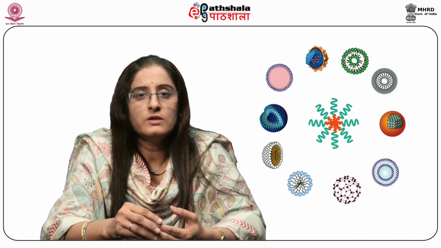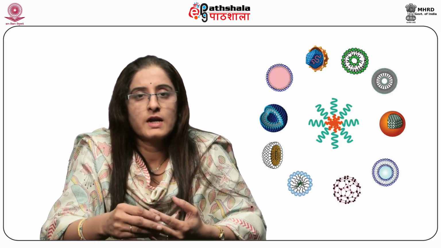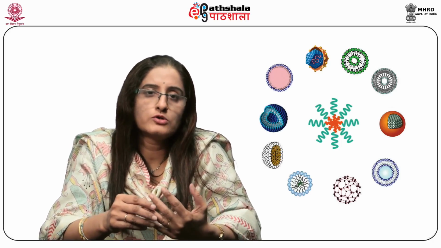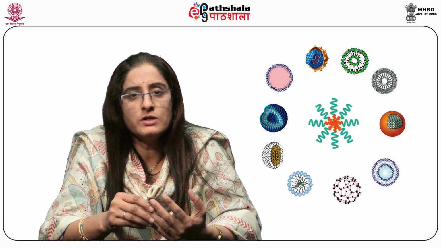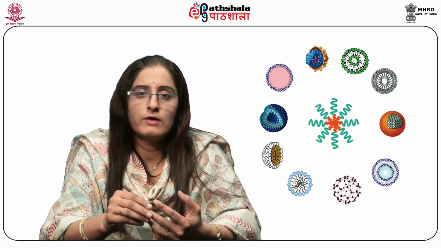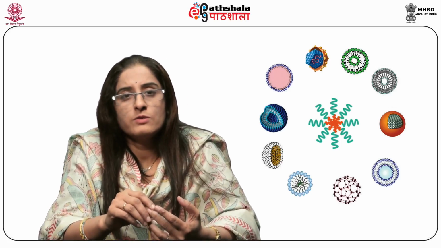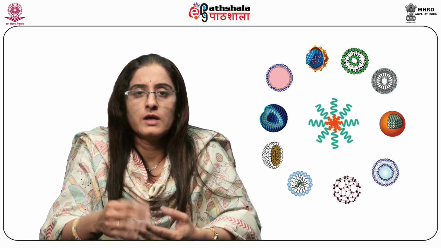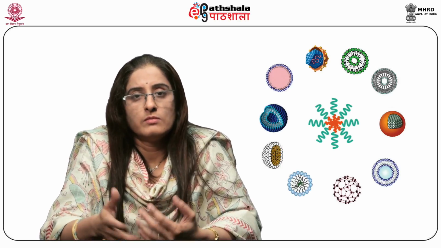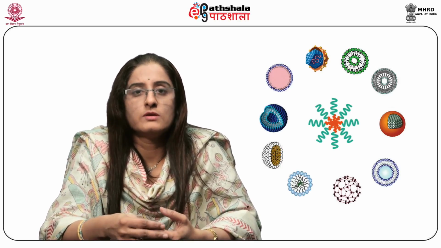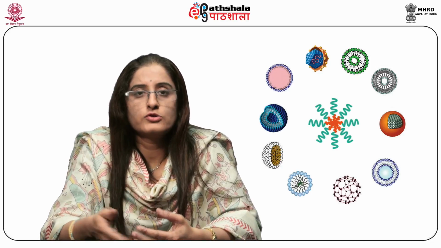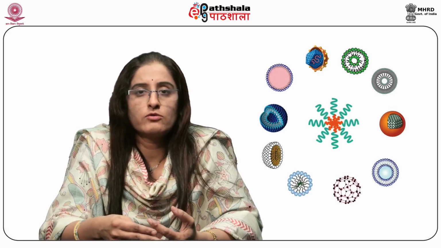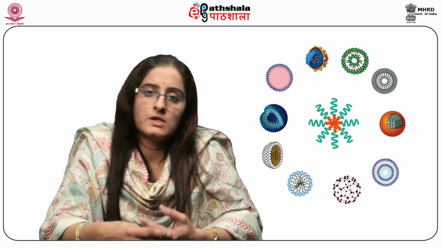Under the characterization, we divide the characterization parameters into two: first, in vitro characterization, and the second one is in vivo characterization. The characterization parameters are very important in any formulation of a pharmaceutical preparation, because unless we characterize, we cannot determine the stability and the fate of a particular formulation in a biological system.